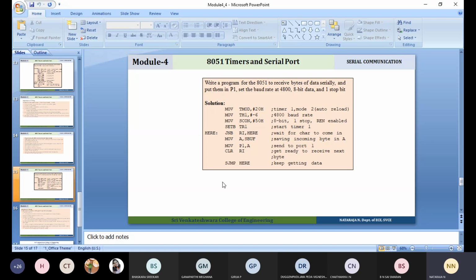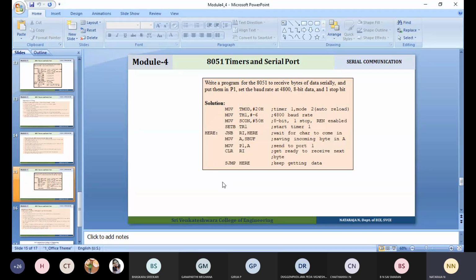What is that program? Transfer serially and store in port 1. And also send letter N through port 0. The first one will be transmitting and the second one is what we transmit and receive, where exactly we are going to store the data or display somewhere else. That is the meaning.